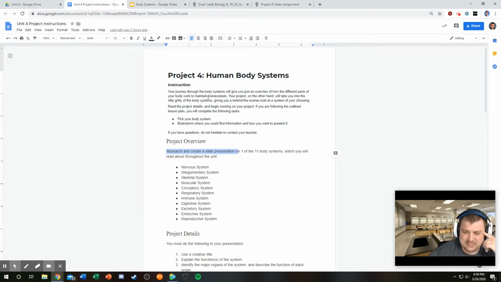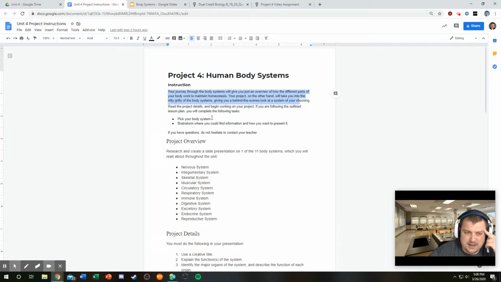I want you to have fun with this, though. I think the human body is very interesting, and it's very complex, and it's amazing how it can do the work that it needs to do. So, really quickly, you guys will see this as well. Basically, what you'll do is learn about these different body systems, the parts that make up each of the body systems, and the functions that they have.